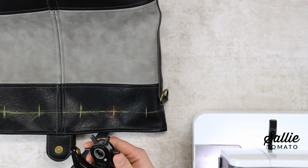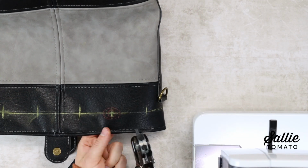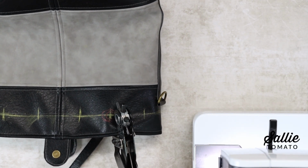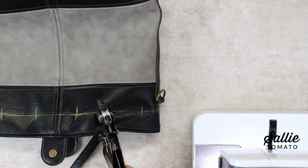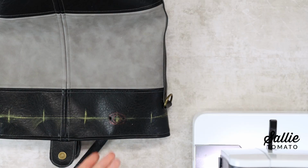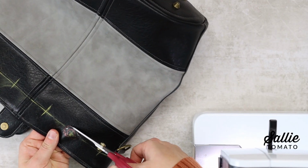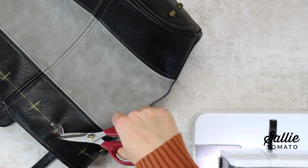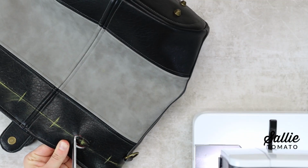Next, we'll cut out the oval shape. I like to use my rotary punch on the largest setting to punch out each of the screw holes. Then take your scissors and continue cutting out the rest of the oval shape. It's better to cut a little bit smaller because you can always cut away more if needed.